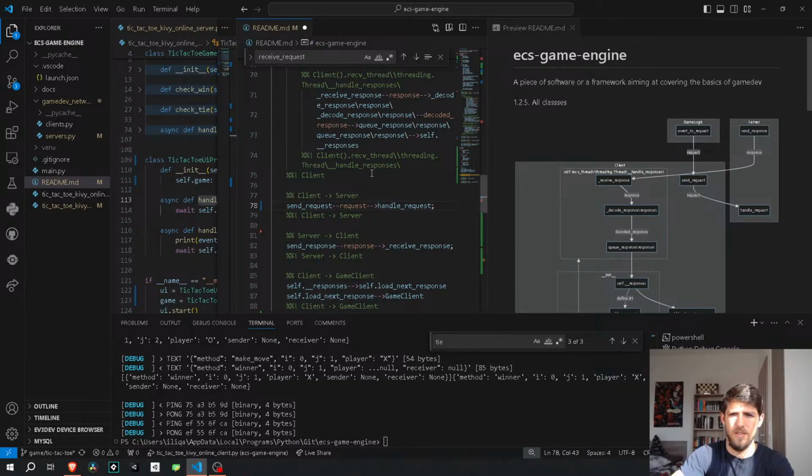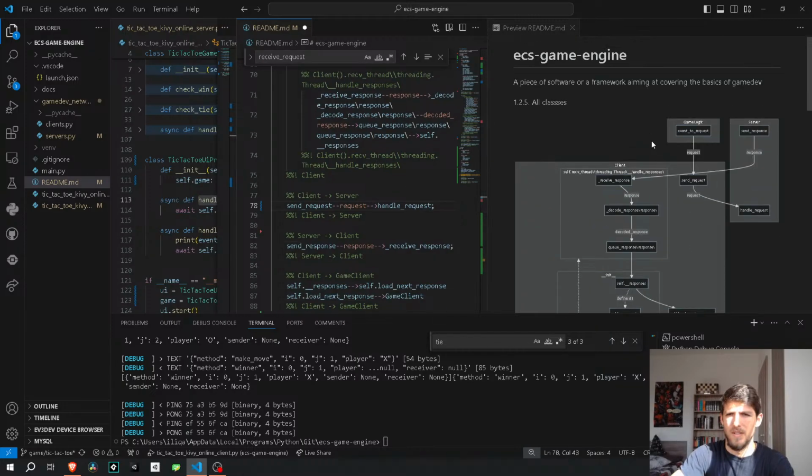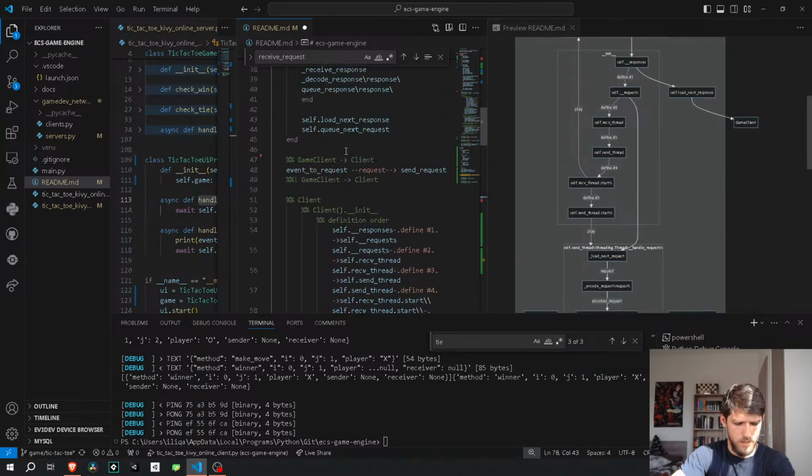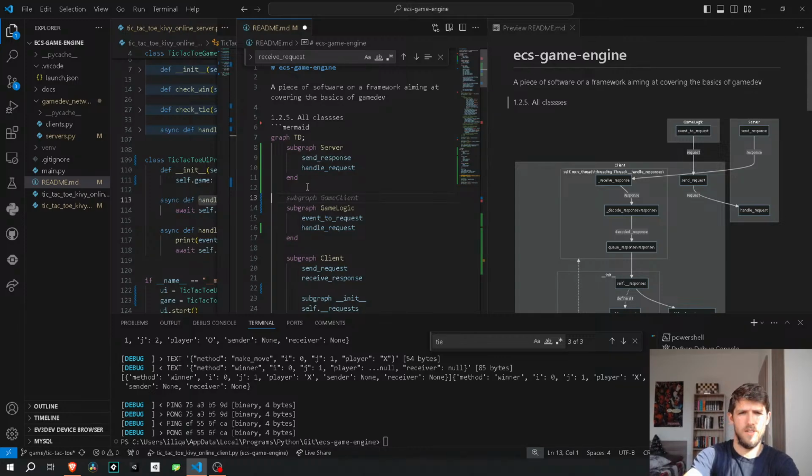This is not in the client though. Should be the UI. Messed it up a little. Let's fix it. So I need the UI. These are on the server side. This is on the client side. Let's order it a little bit.